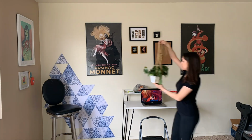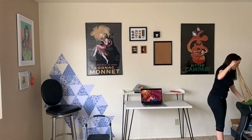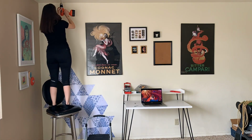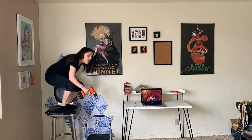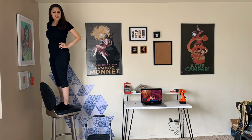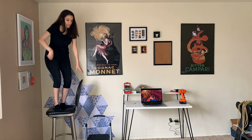So I ended up buying that plant, and my idea was to hang it right in between these two posters and above this abstract wall art. And then, in this very moment, I realized that my ceiling was also made of concrete. Crap. So after about 10 minutes of a tantrum and trying to figure out a plan B, I needed to move forward and go on to my next upcycling project.